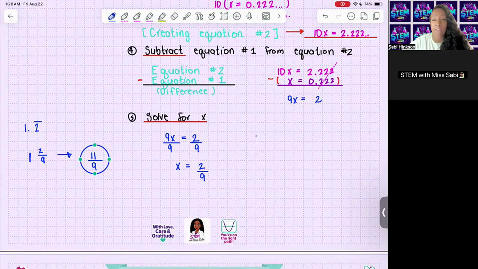And again, shout out to ACDPN, Tanya and Yushana for allowing me to work with the brilliant boys that are affiliated with the association. It's always a great time when I go over to ACDPN. As you all know, I have a STEM with Miss Sabi learning space. So now I do all my tutoring there. When I get the opportunity to go to great organizations like ACDPN, I get up and I leave the STEM with Miss Sabi learning space because I love sharing spaces with other people. It is fantastic. So you all take care.